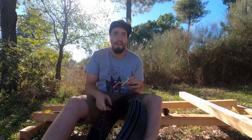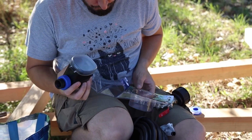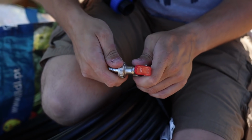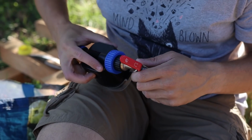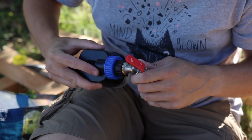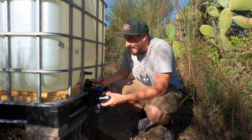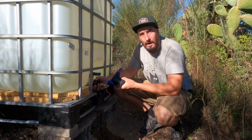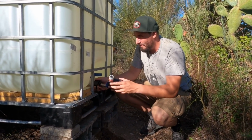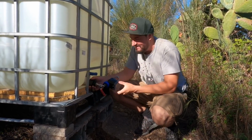I completely forgot that before any of that, what will go on here is a water meter that basically drip feeds and decides when the water is going to come out. So you can put it on a timer, and it works off AA batteries, which is amazing because we're off grid, we don't have endless power everywhere. So the fact that it worked on batteries was a big selling point to us. So now I just need to attach this system to the IBC, connect the piping up, and then we have the fiddly job of doing all the different right angles and bends.